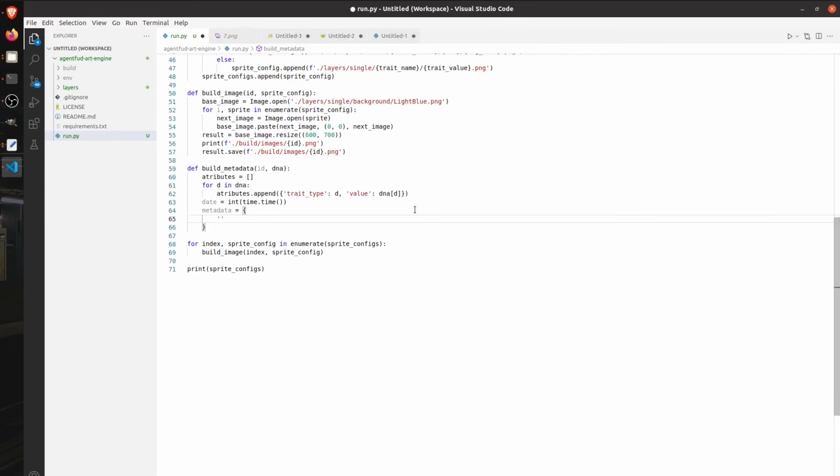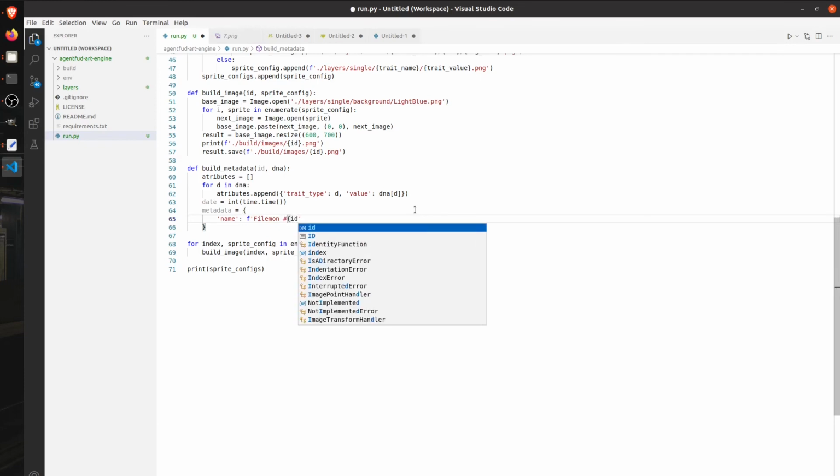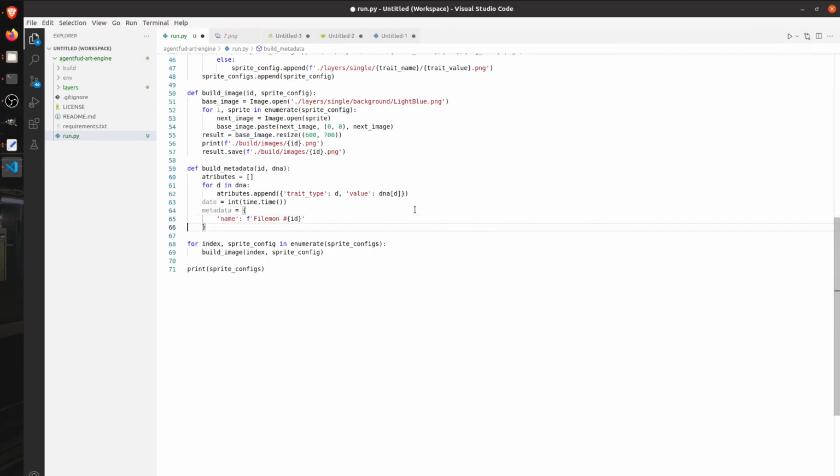The first key is the name. I will set it to the ID, what I got here.